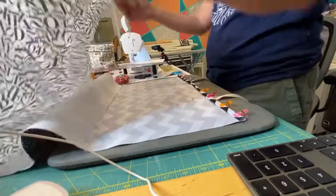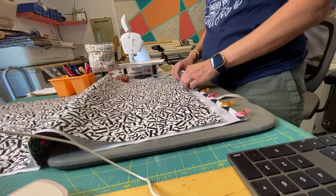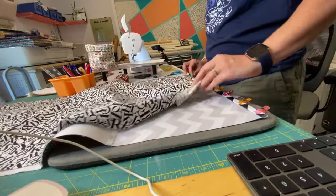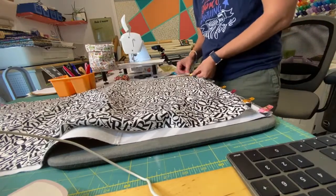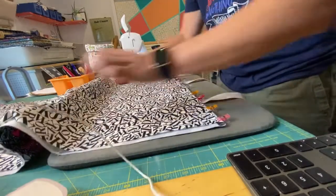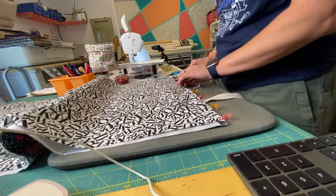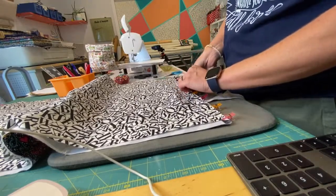What you're going to do to tuck the lining in is exactly that, just tuck it in. You're going to tuck this part up under. So you're going to have to unfold it a little bit, not too much, because you don't want to lose the nice fold that you just worked so hard doing, right? But you're just going to tuck it so that it lines up right there, and then reattach your clips. When I did this, I wanted to make sure the lining goes all the way up to where that crease is. So I untucked a few of my clips at a time, and then you check to make sure.